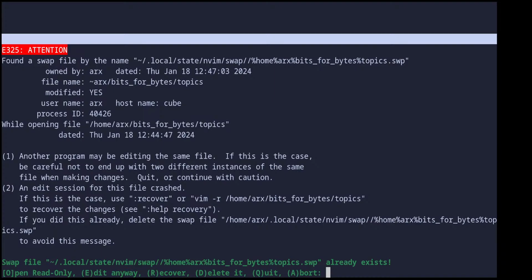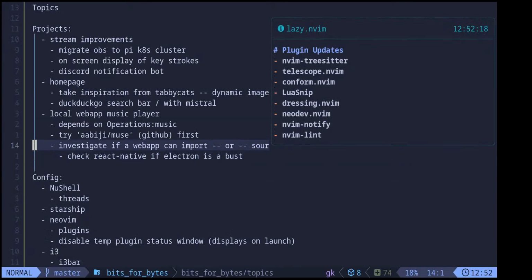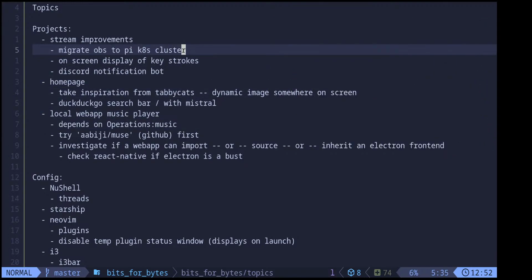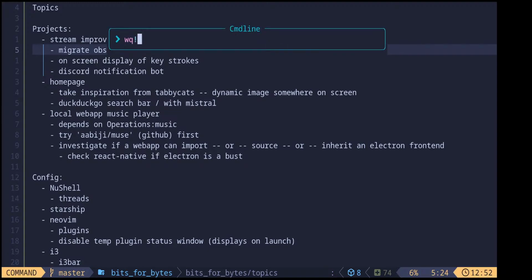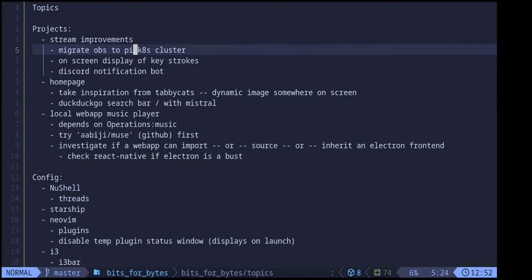All right. Well, I can assure you that the highest priority I have now is 100% to get OBS on my Raspberry Pi, my Raspberry Kate's cluster. And the reason for that is because this computer keeps crashing, and I just want to get that out of the way so that the stream stays live. I'm not going to do it right this minute, obviously. Again, I'm intentionally being slow here, but that's definitely priority number one in terms of projects and stuff.